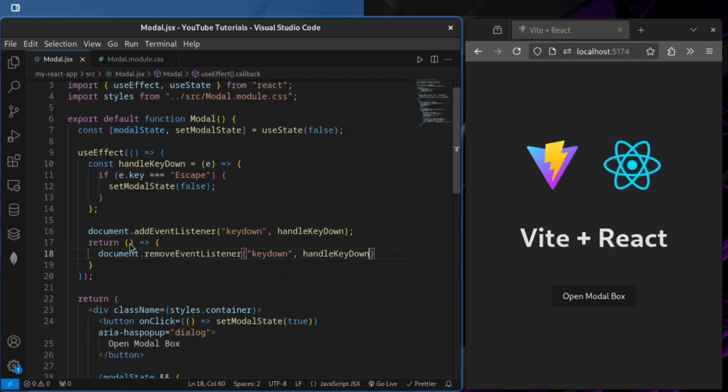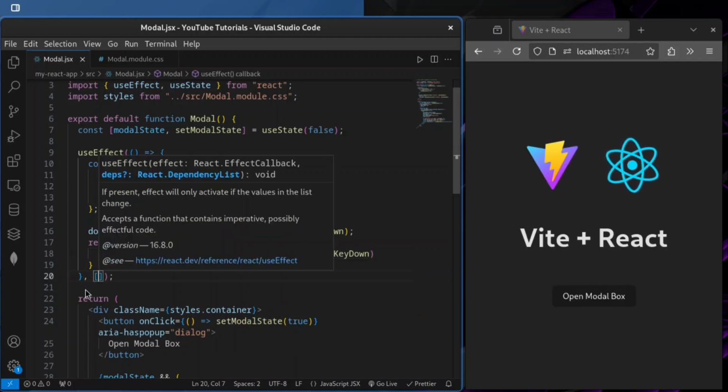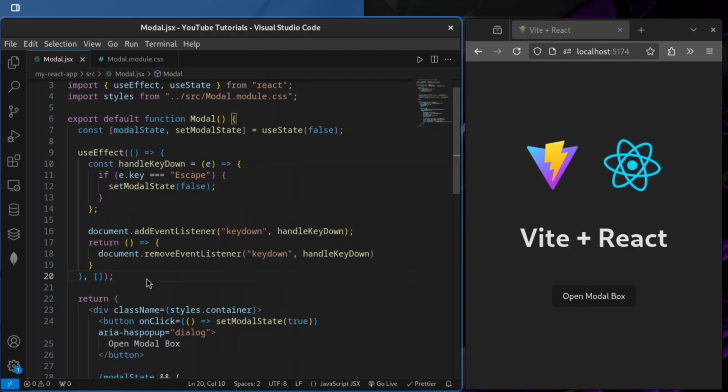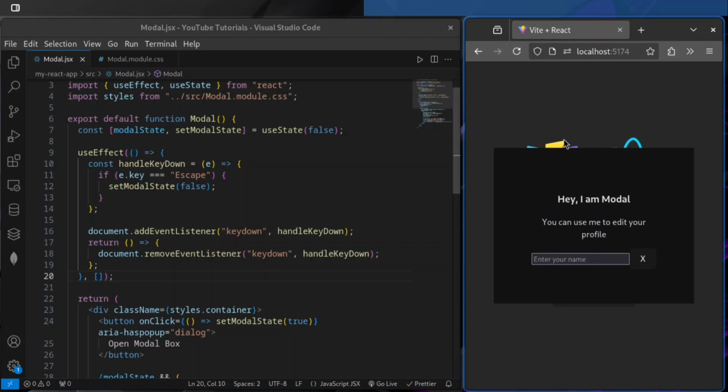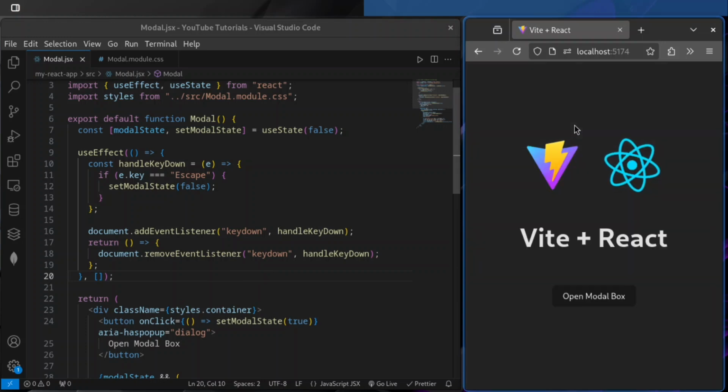handleKeyDown. Okay, and here we want to run this effect only once, so we are going to pass this dependency array. Okay, so this should actually work, because whenever the modal opens, now we can press the escape key and it will get closed, so you can try it out. So it's getting closed. So we have implemented a really nice functionality so that if a person is using a keyboard to close the modal, they can actually do this now. So this is really nice functionality you should implement. Now the entire modal functionality is done.